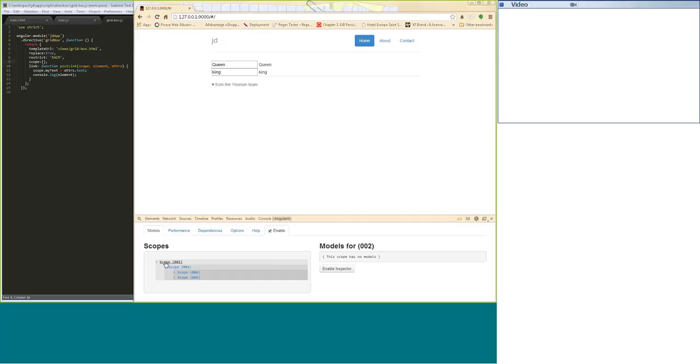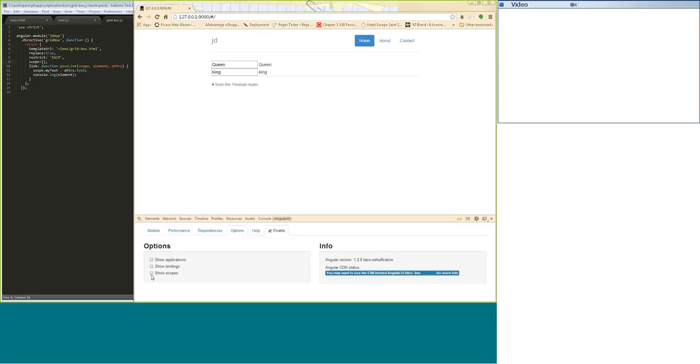And so one of the things you can see here is my scopes. Scope 2 is my root scope. A child of that root scope is this 03. I know because I have awesome things here that is my controller scope here. And then I have two children, and these two children are these elements here.